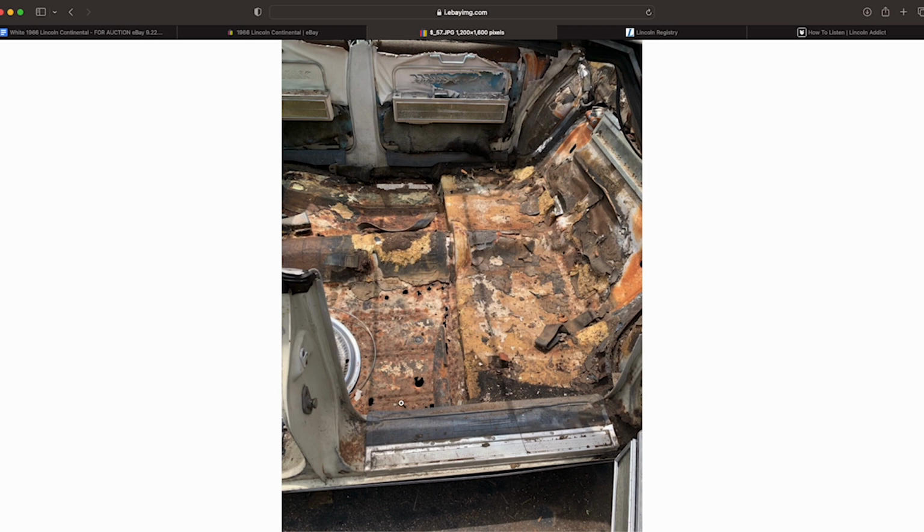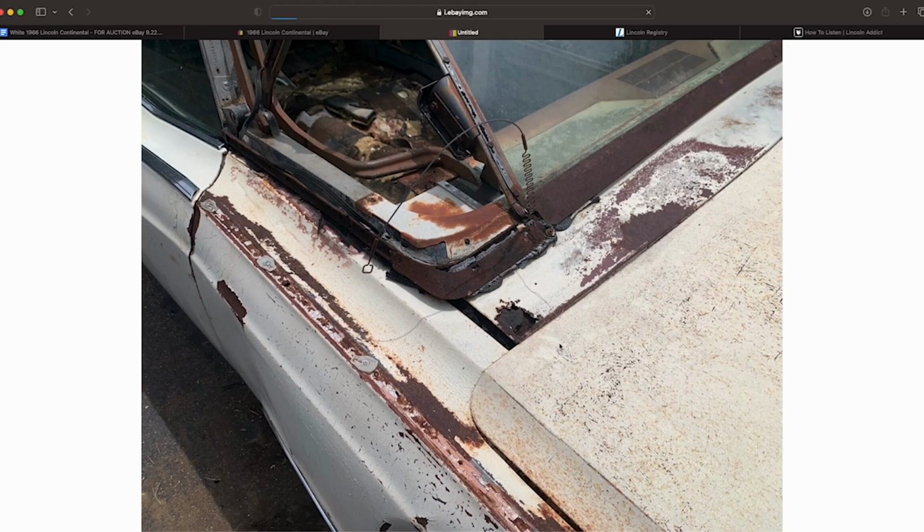These floor pans, as he mentioned in the write-up, these are bad. I mean, these are pretty bad, and you start getting into a unibody car that needs to have all this done, it's a lot. And I know you could go, well, Jay, it looks pretty solid here. Yeah, a lot of times this thick metal here is pretty solid. But if I look over here, it's kind of hard to tell if that's pavement or if that's just something laying there. But certainly, the holes in the floor and things like that, this could still be structurally sound, could be. But look right here at the bottom of the door. That's nasty, right? I mean, that's a lot of stuff, so that's going to have to be redone.